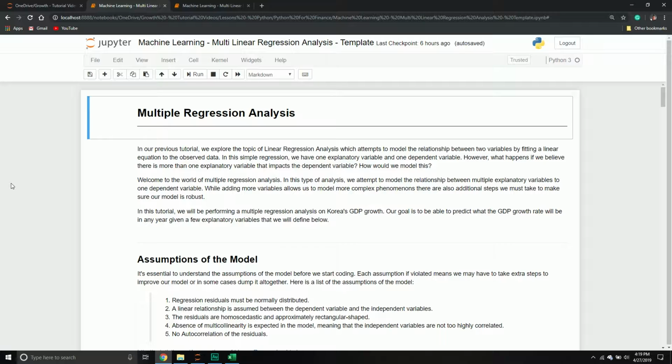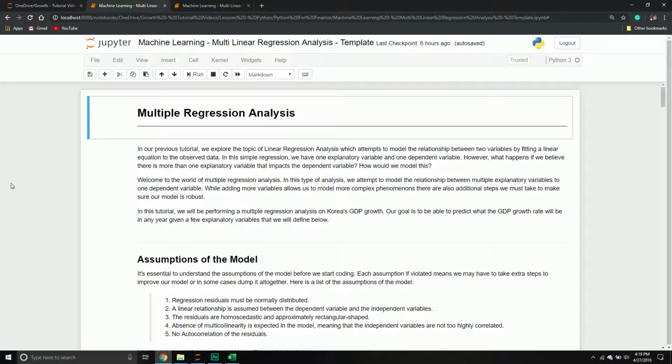But unfortunately, one of the drawbacks of it is, well, what happens if there is more than one particular variable at play that could be impacting your dependent variable? And that really leads us into our next model, which is going to be a multilinear regression analysis or multiple regression analysis.